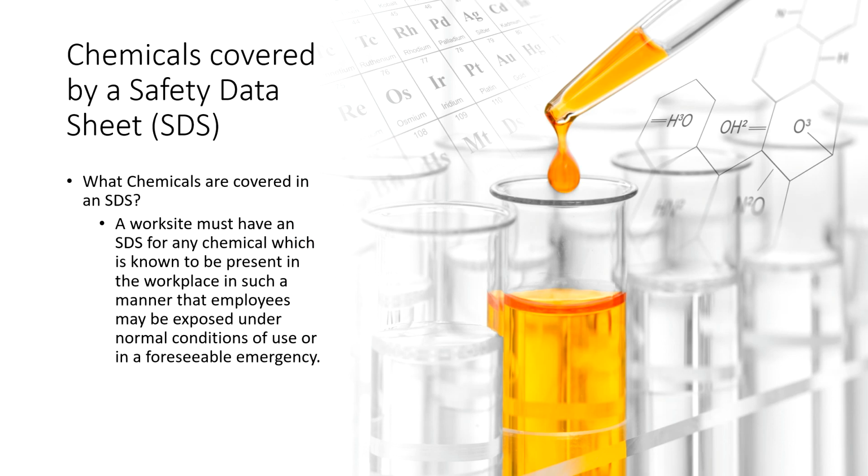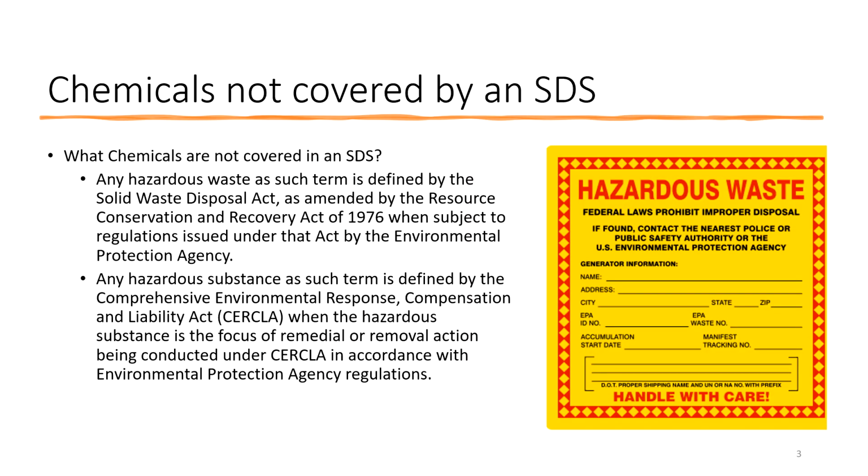Let's switch gears and talk about the ones that we don't have to have a SDS for. We do not have to have a SDS for hazardous waste. This is an exemption as it's defined by the Solid Waste Disposal Act and the RCRA Act of 1976. I'm not going to go into the whole thing, but hazardous waste, we do not have to have a SDS for.